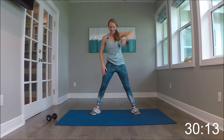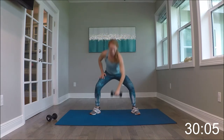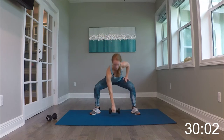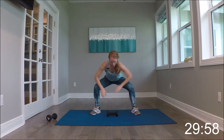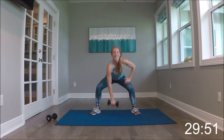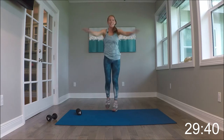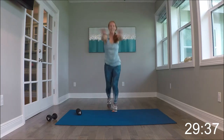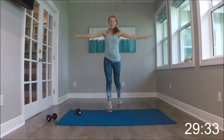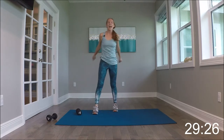We're going through all of our exercises on this second set. Keep breathing. Guys are doing awesome. All right, scissor jacks, take it up. Go, go, go. Three, two, one, and relax it.